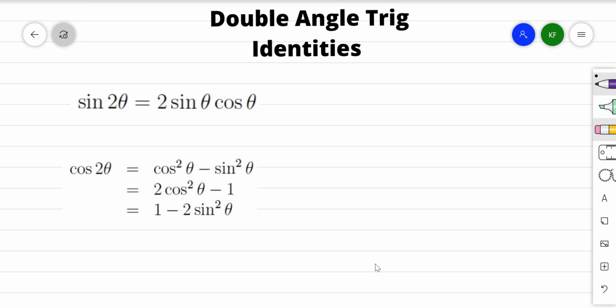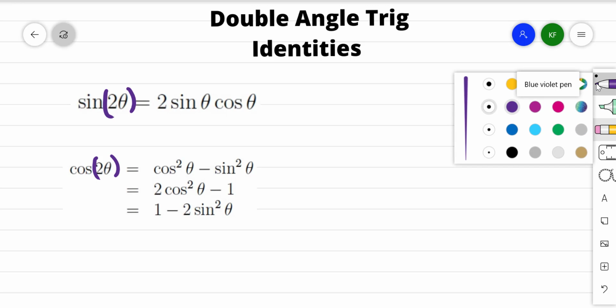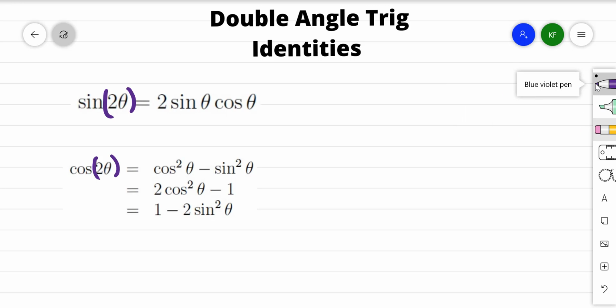Now we're looking at double angle trig identities. And the way this was written, and I just cut and pasted it off the internet, there really should be a parentheses around this angle so you understand the 2 is really inside the function. Okay, so make sure you don't forget to write that. All right, so we're going to prove these. So remember, we're going to use other identities that we've proven before this. We're going to use those in order to derive these double angles.